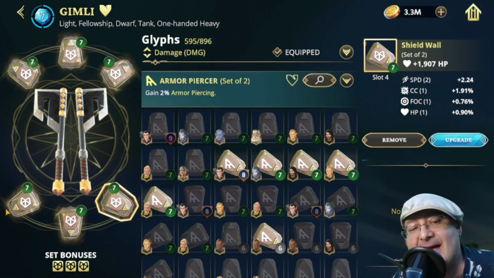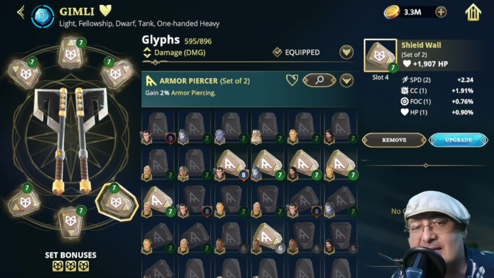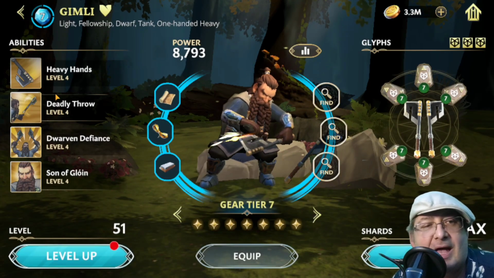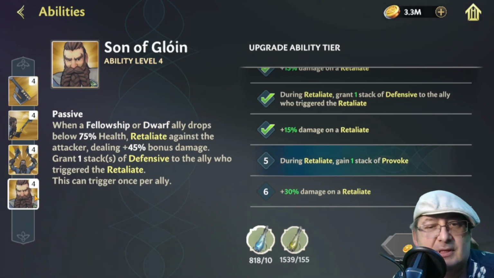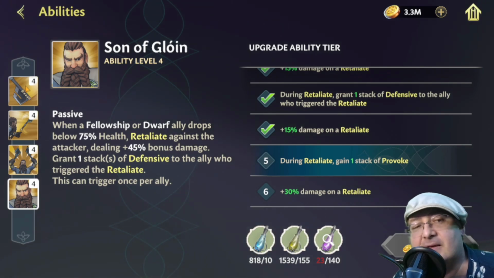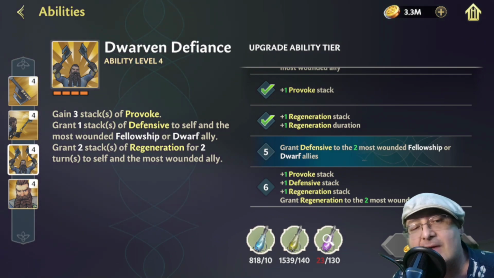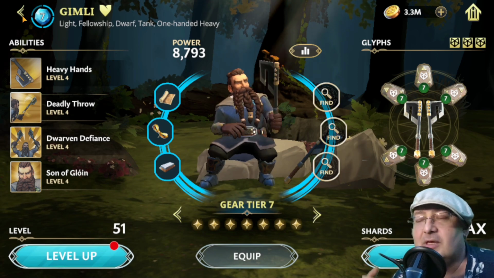Now, you can also put damage in here because he is super tanky. He's got so much armor already in his kit. You could get away with putting damage on here if you have a super built up Gimli. Obviously, if you have all his abilities, if he's at level 60, right, and you have Heavy Hands at 6, he's always in Grant Might. You're going to have his passive at 6. Every retaliate, you're going to do 30% damage, and it's going to use your basic for that damage. So now you're gaining might when you do that. It's just going to hit like a truck. He is a very strong tank. So yes, once you have these built up to 5s and 6s, yes, you can go ahead and take out some of that HP and put damage in there as well, and you're going to do very well.